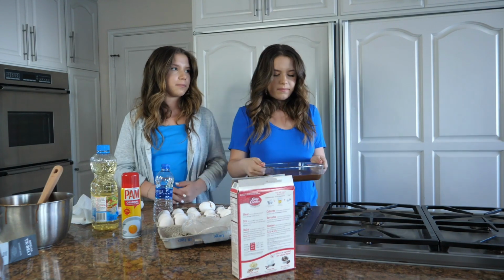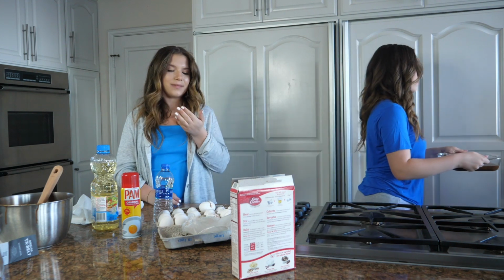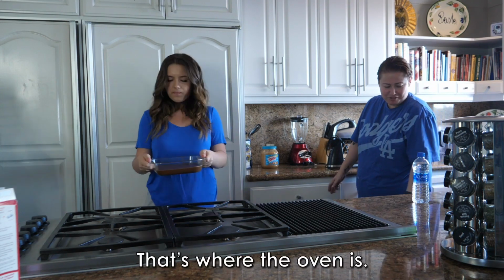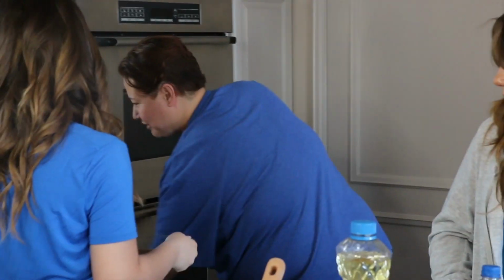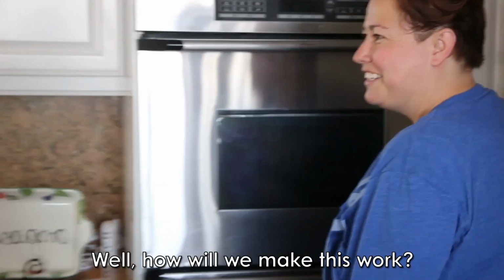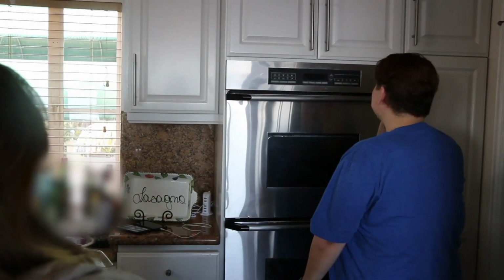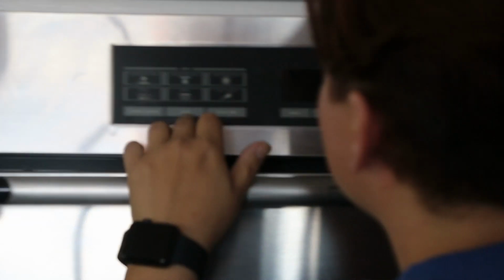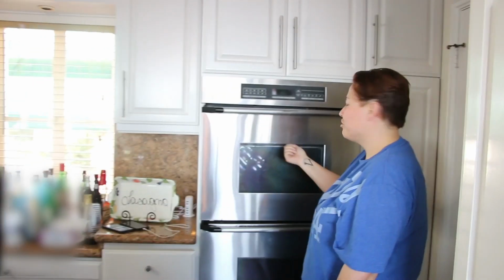I'm gonna put it in. I have no idea. Well, how do we make this work? This can go really wrong in a matter of minutes. Or seconds. Milliseconds. How long is it going to take? It just turned on.